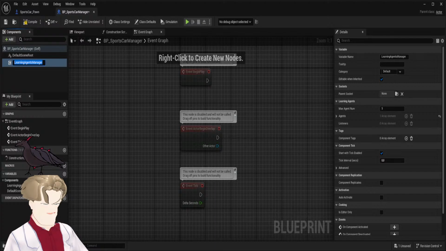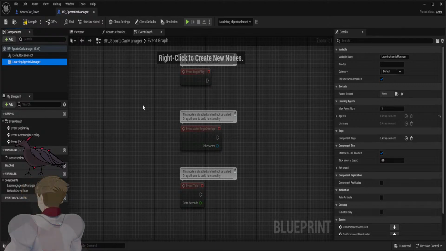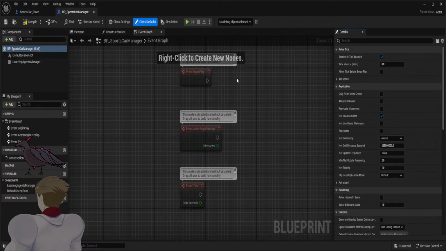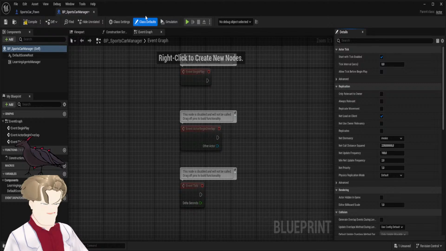Okay, click the class D. Wait, what are we naming it? Nothing? What are we doing? Click the class defaults button at the top of the screen. Okay. There's the defaults. I found the button. But what if I... It's different.